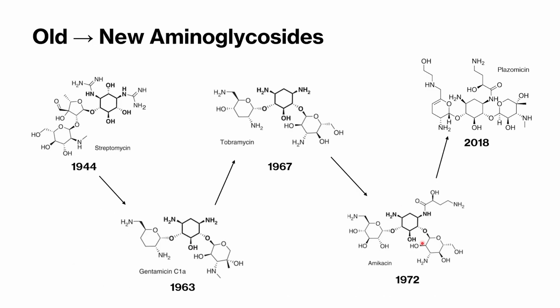So here's just a quick little diagram, I guess, of some relevant aminoglycosides in today's practice. We just started with streptomycin in 1944. All the way later in 1963, we got gentamicin, which we still use today. 1967, tobramycin. 1972, amikacin. All these three are still used today. I see them fairly often. And then plazomicin was created in 2018, which I have not seen in use yet, but it was new enough that I said I have to include it.